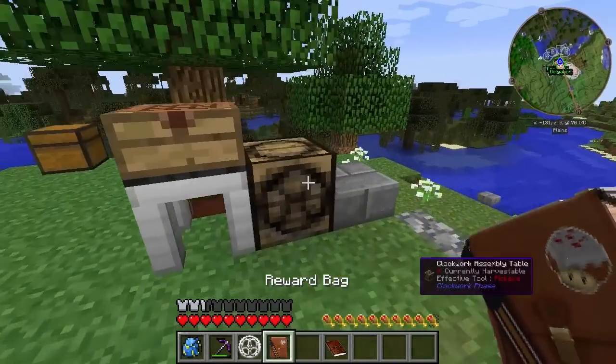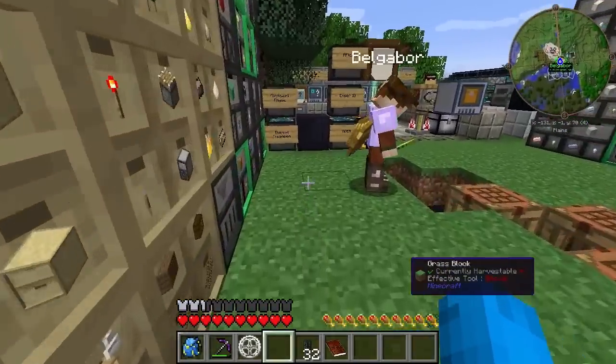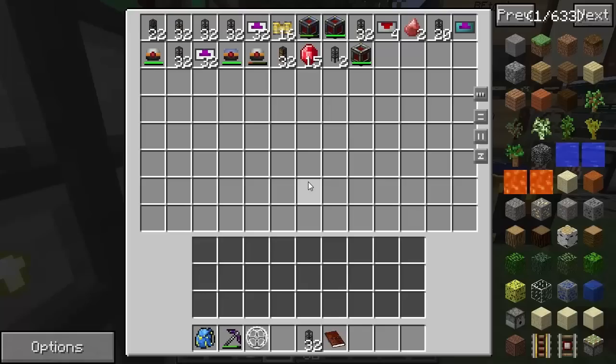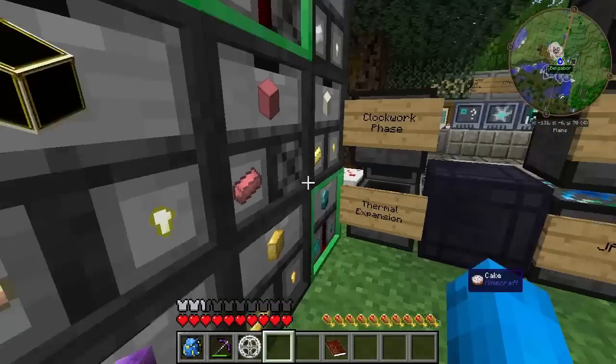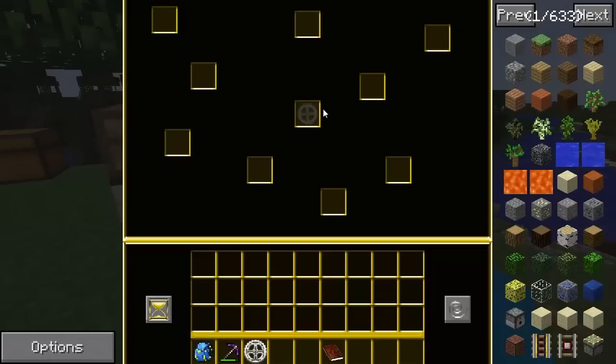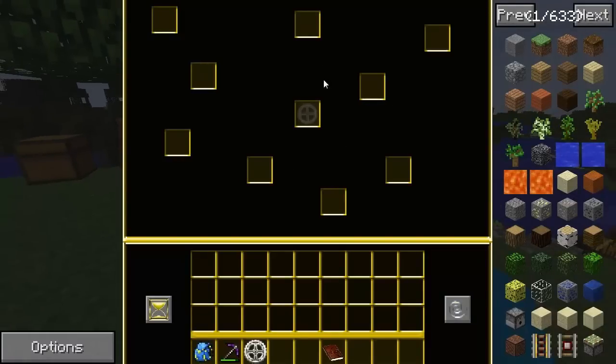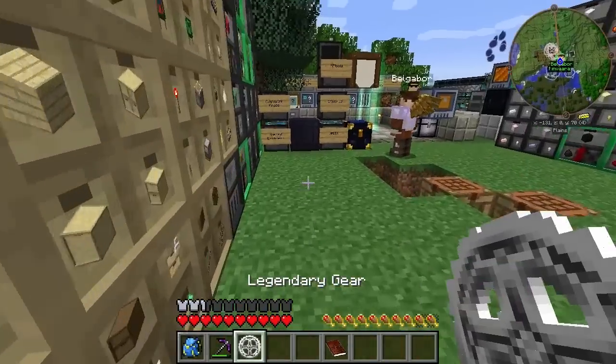And I actually placed that over here, this thing right here. Reward bag, which gives us 32 item ducks. We've got enough of them to last an actual literal lifetime. And that then unlocks this thing. When you put it down, I have no idea what to do with this thing. You put some stuff in here and it crafts some stuff, basically.